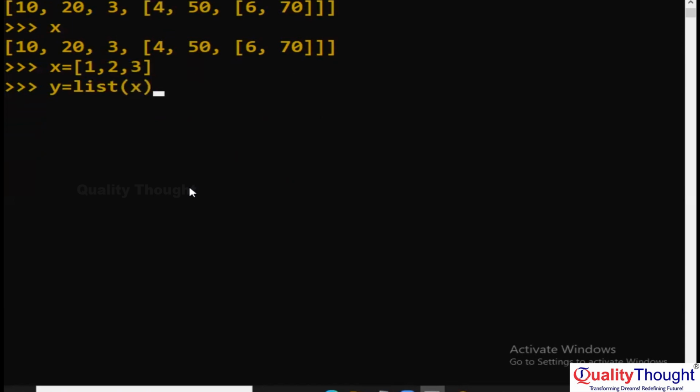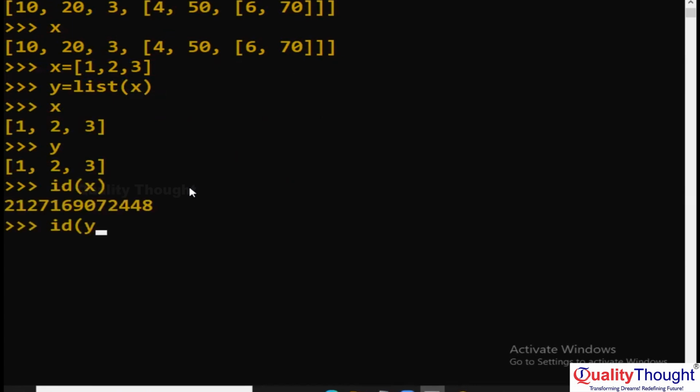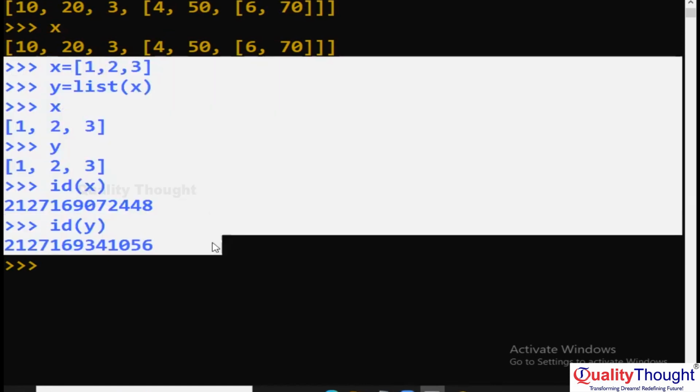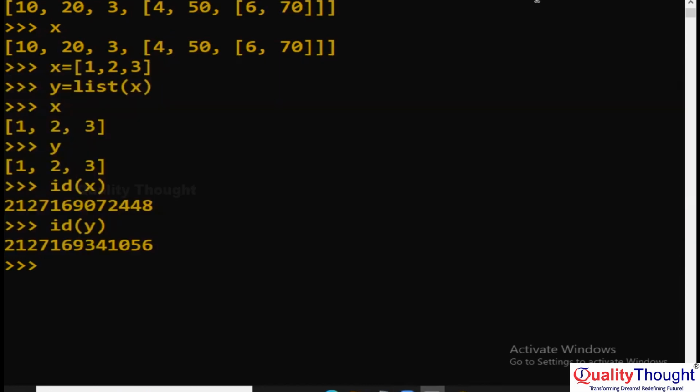Here I am using one built-in function. Now x and y have the same data, but address of x and address of y are different. That is a shallow copy. Directly taking x is a hard copy. Here I am using one function, that's why we call it a shallow copy. This is one option to create a shallow copy.